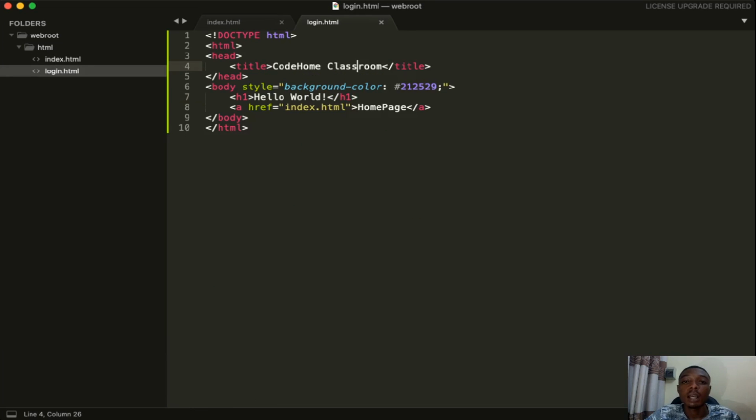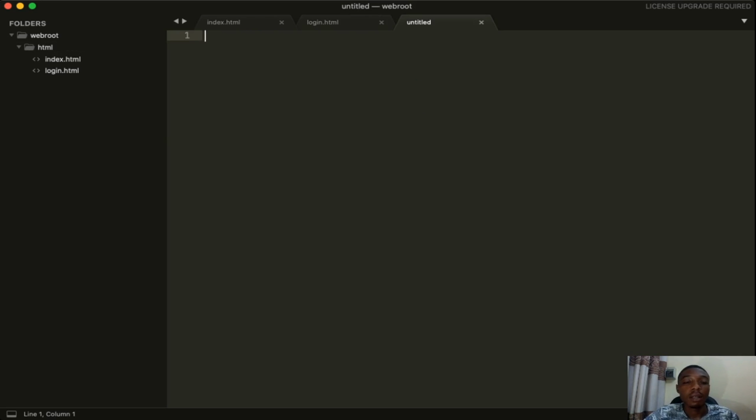One of the things is that as a developer, you should always know how to organize your directories. Okay, when I say directory, I mean folders. Our project is HTML. Inside the HTML, we have index and the login page. Now, if you want to create a CSS file, we can equally right click on the HTML and say new file and create a CSS file. And mind you, because it's a CSS file, the extension is .css, not .html. So let's say style.css.